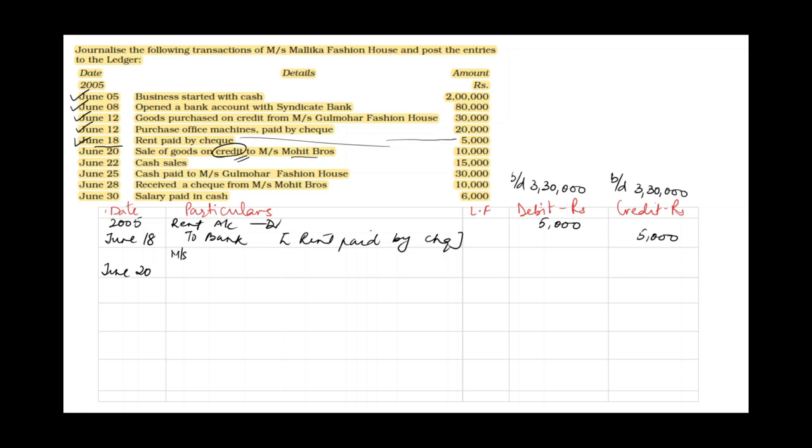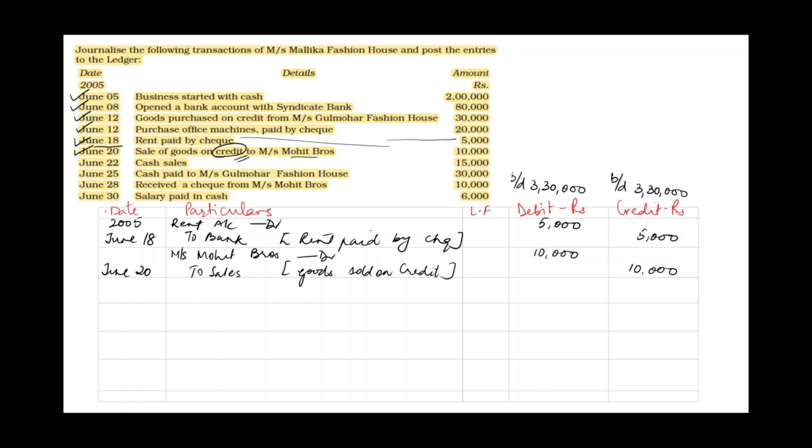So I should say Messrs. Mohit Brothers account debit 10,000. And I'm going to credit what? Sales. My sales are always credit balance. In my next class, I'll be telling you. Sales credit 10,000. And the entry is goods sold on credit. That's enough. Now, the narration should be able to explain in brief what the entry is about. So here I have done this one also.